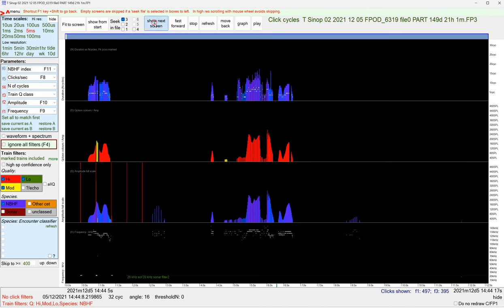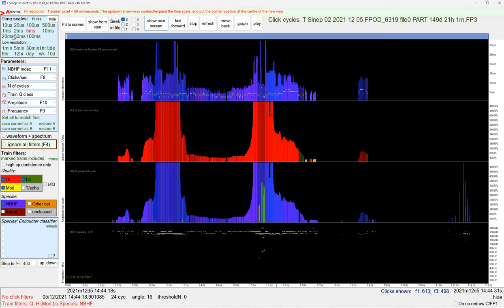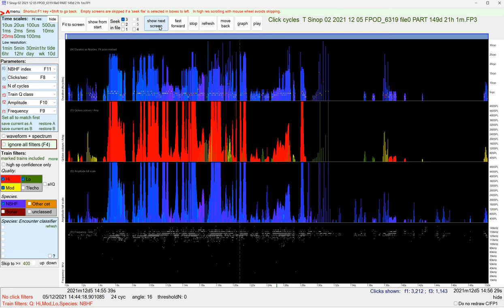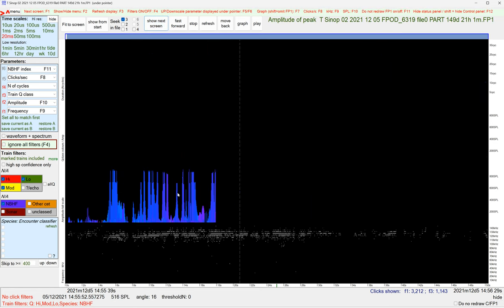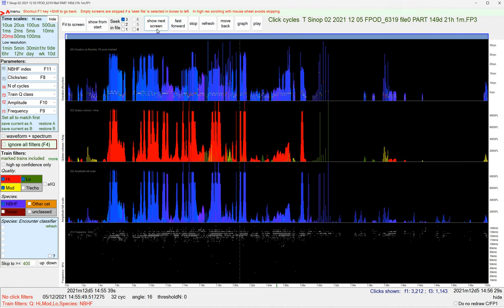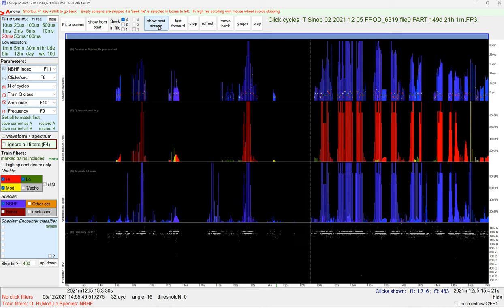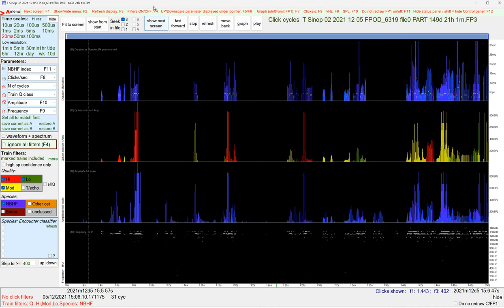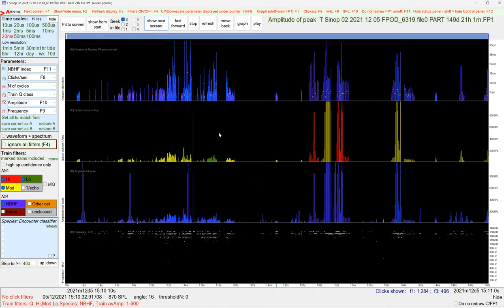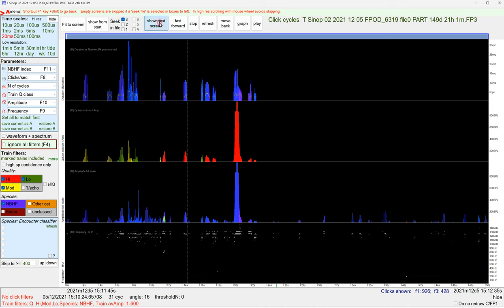And what we quite often see, maybe I will zoom out to say 20 milliseconds, is that in these click trains you get a kind of periodicity going on here. Let's see if we can find one that's not quite so loud. We can make that easier by filtering out the very loud ones. So mean amplitude maximum, should we say 600? Show next screen. Okay, so we've got less of this clipping.